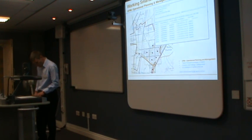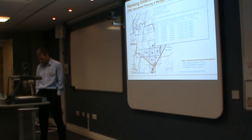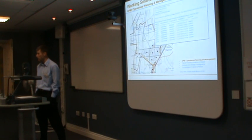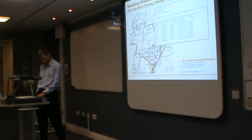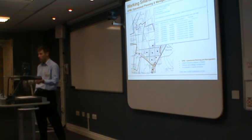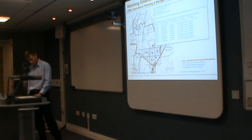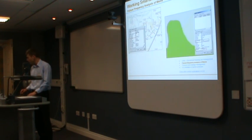So OPM provides many other efficiencies, such as listing in a hurry, which is useful in this sort of event, lists of customers with special needs, people like kidney dialysis patients, schools, hospitals, where we want to get bottled water out to them as quickly as possible if necessary. And we can also produce lists of properties affected, which can be used to distribute leaflets. We can give lists of streets and addresses to guys in the field who can drop those through doors. So that's the OPM tool.